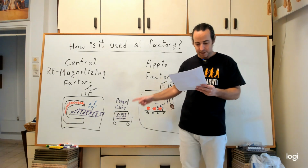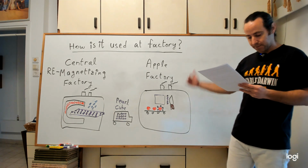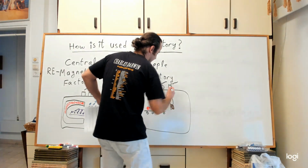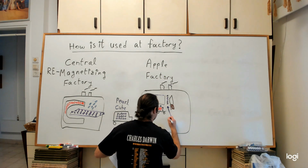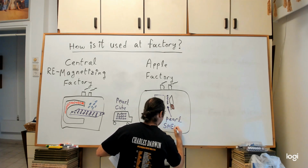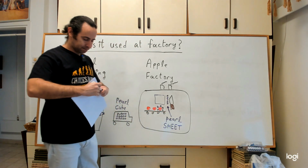now from this remagnetization, the pearls are arranged in big cubes and sent to our apple factory. So here we peel the cubes into sheets. Okay, this is a sheet. Pearl sheet. Not cube. Okay, this is cube, and now we cut this into sheets.